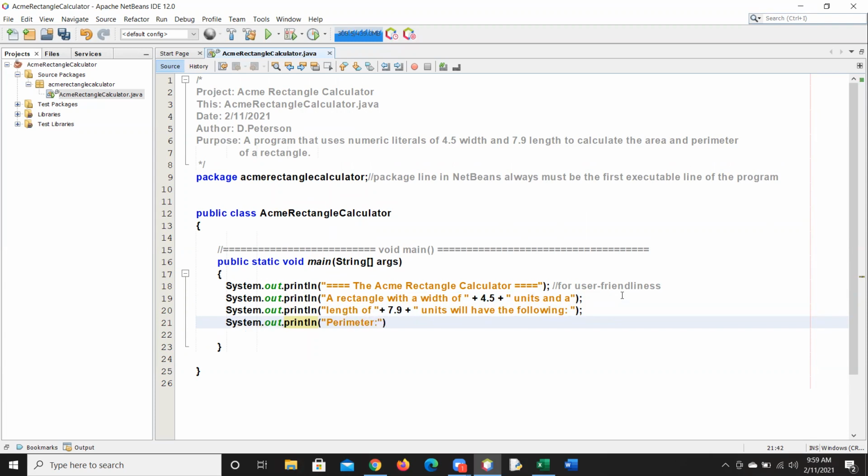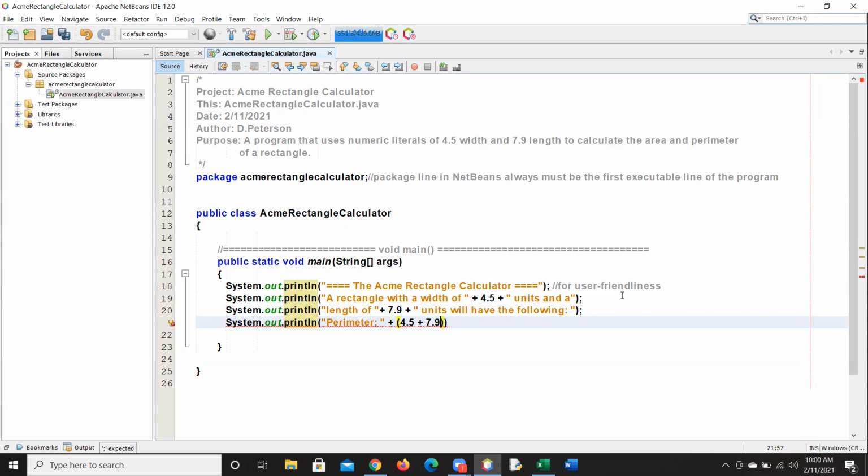Perimeter. And then I'm going to put 4.5 in brackets here, plus 7.9.